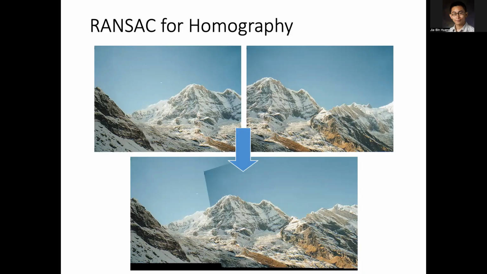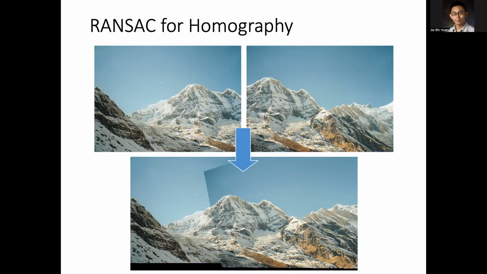But when you run this, you don't actually know which pairs are correct and which are not. Initially you don't know. You don't have an algorithm, and you don't have a human to eyeball and say, oh, these points are right, these points are wrong. So it's all automatic. Which means that the 4 points is the minimum sample you need to get a hypothesis, a guess where, based on the pairs, you can figure out the homography.